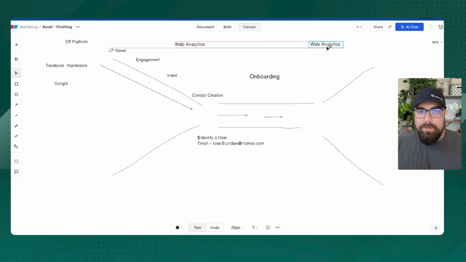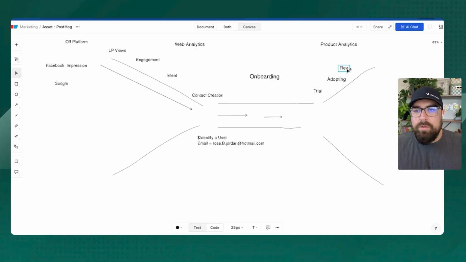This is where you have the lovely term of product analytics. This is where people start, have a trial. Maybe they start adopting. Right? There's a lot of acronyms that every type of consultant wants to use here. Adoption, then there's revenue, then there's escalation, you name it. There's a lot of different ways that you can kind of think through here, right? So the idea is they use it more and you make more money.